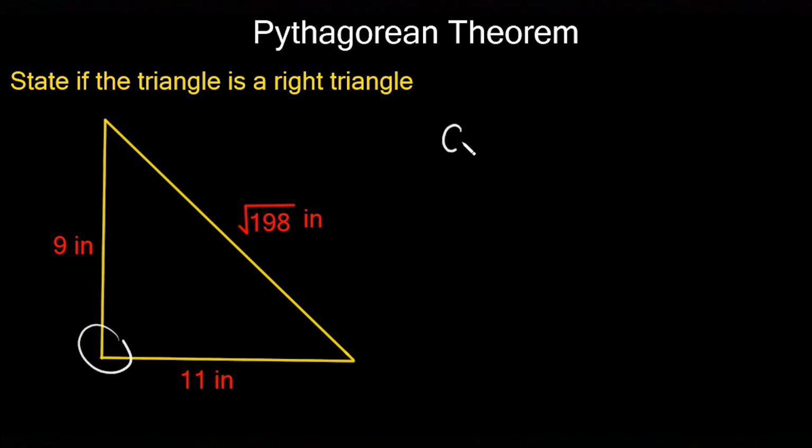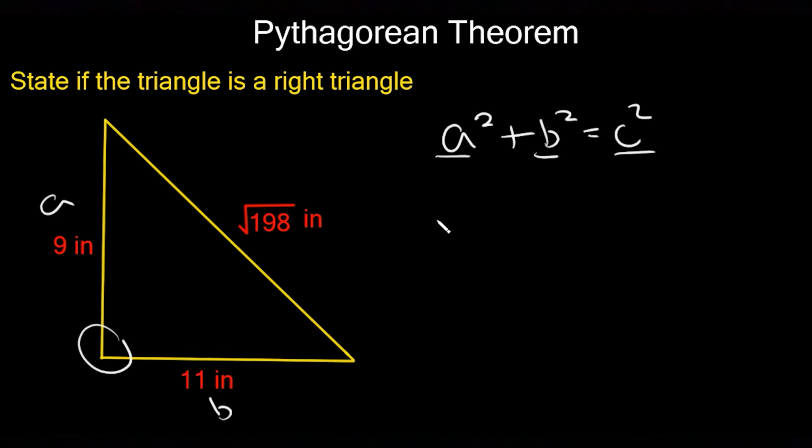We know that a squared plus b squared is equal to c squared. So in other words, if I square side A and then I square side B, it should be equal to side C that is squared. All right, so we're going to prove it out that way. So you can call A and B whatever you want. I'll call 9 A, and then I'll call 11 B.